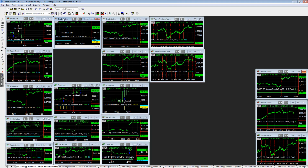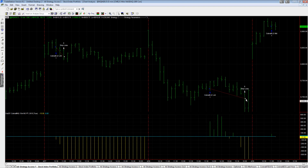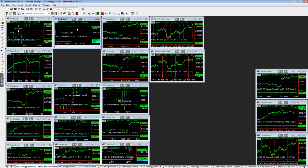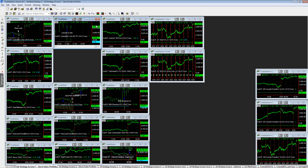Cobra 3 E-mini NASDAQ is taking this long trade today. It's had a couple of losers, like that entry yesterday, which turned out to be a loser as the market rolled over. Then a gap up, and we have the FOMC minutes and the actual interview today with Federal Reserve Chairman Powell, and then we have earnings for Microsoft, Tesla, and Facebook after the bell. So it's interesting to see what will happen today, if the market will wait on those events or step in front of those events and turn them into trends. Either one is likely to happen.